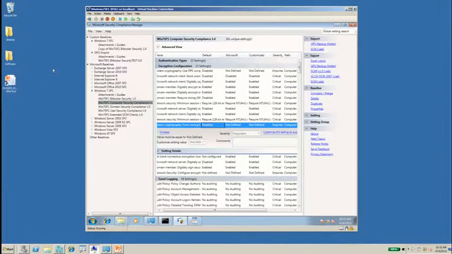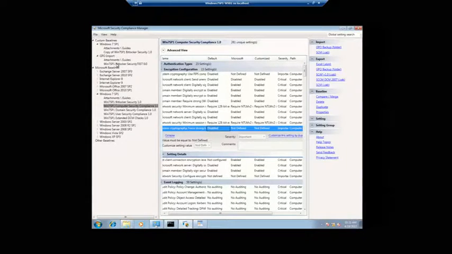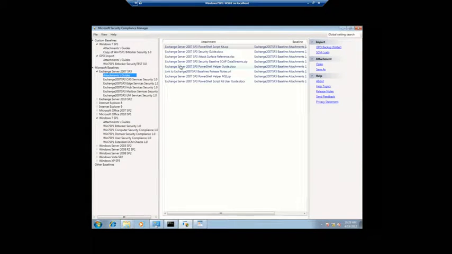All right, so here we got the Security Compliance Manager. Let me put this full screen. All right. So like we mentioned, we have the guides. Each of the guides will be your starting point. So if you want to take a look at the guides, you will see them here in the Security Compliance Manager. So you'll go ahead here and see Security Guides.